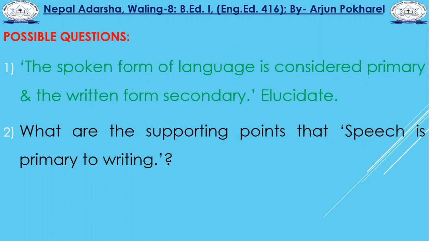You can consult a book, or you can consult Google, or you can get the points from anywhere you like. You can also think yourself and write what the supporting points are so that speech is primary to writing. We express this statement, but why is speech primary to writing? You have to give plenty of supporting points under this statement: speech is primary to writing.